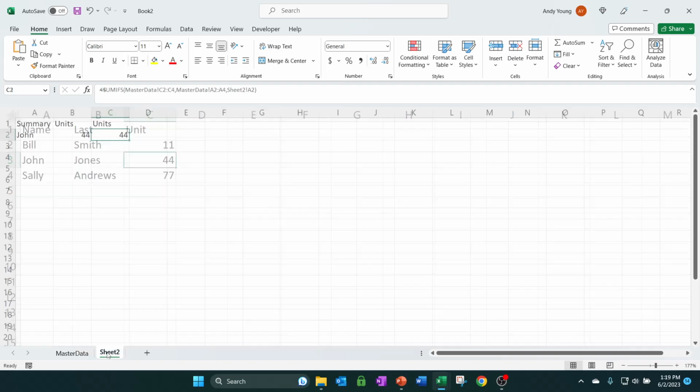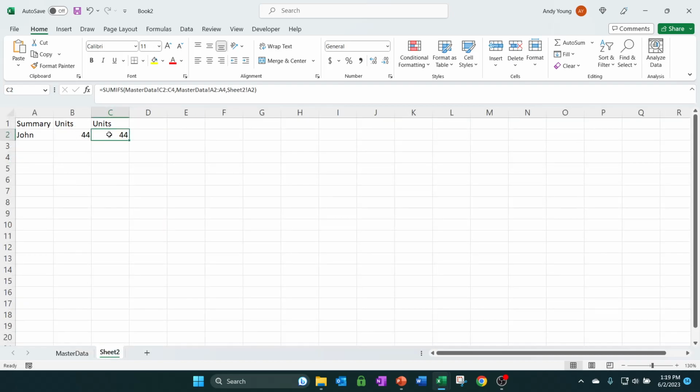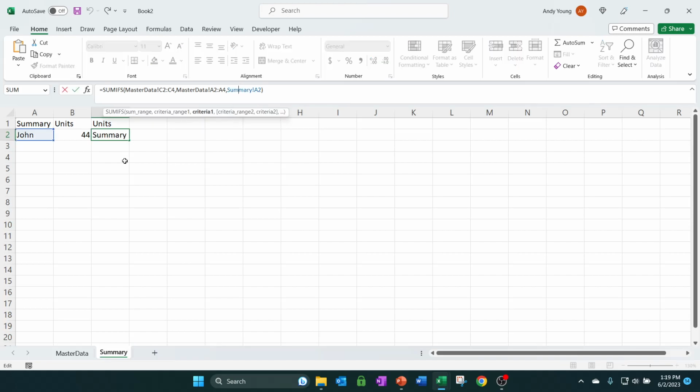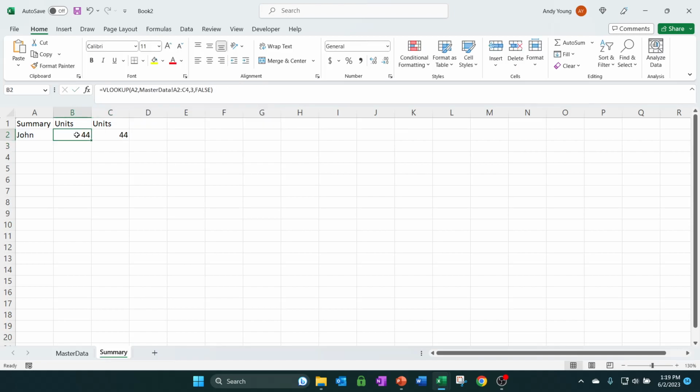Okay. Well, if I come over to my equations, I can see that's automatically been updated. It now doesn't say Sheet1, it says Master Data. I can even do it down here and change this to Summary. Same thing. It changes to the Summary, so it's dynamic. I don't have to go back in and correct for these formulas.